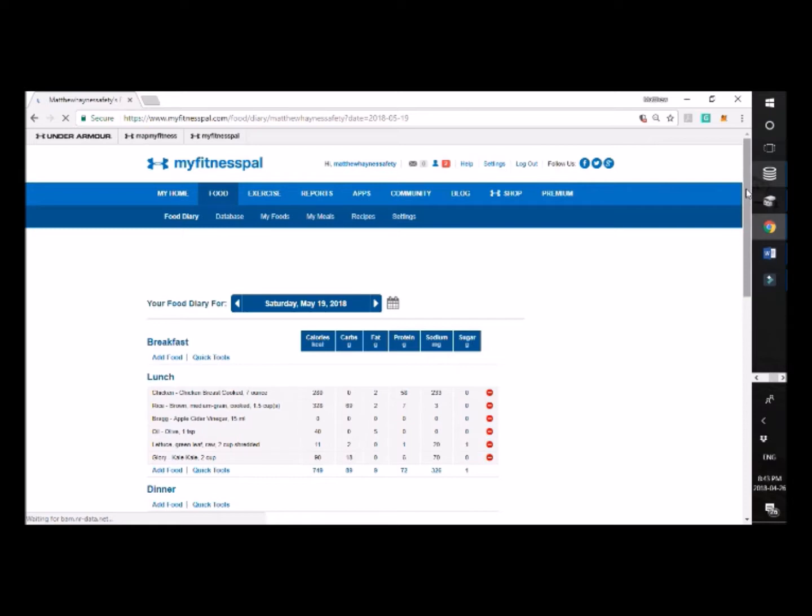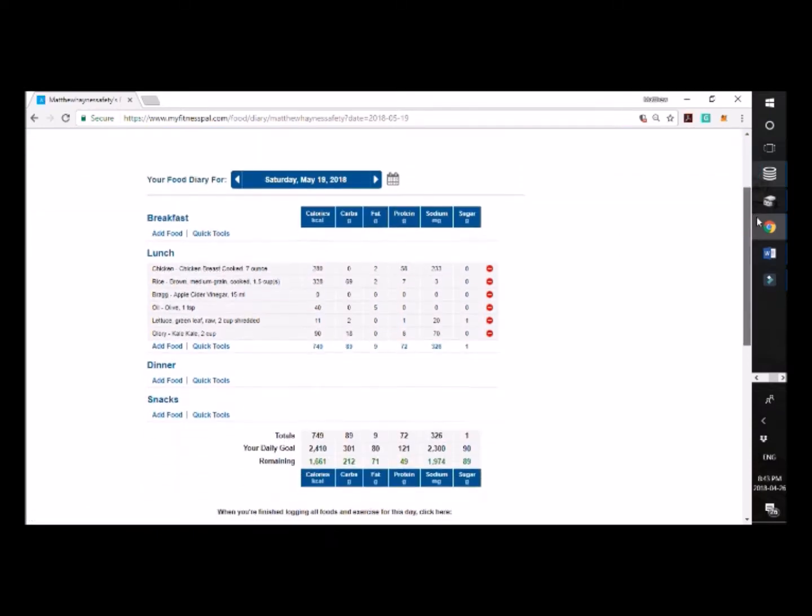Okay, so we're looking at our meal in MyFitnessPal, and it's really simple. You just have to click on food, you go down to food diary, and for those of you who haven't familiarized yourself with MyFitnessPal, it's an amazing tool. The key here, guys, is that whenever you're replacing carbohydrates, it's really important that you make sure you're choosing complex carbohydrates. If you choose simple carbohydrates, kind of like we talked about yesterday, it's going to spike your insulin, and your hormones are going to start immediately storing food.